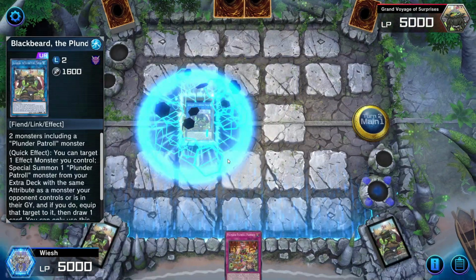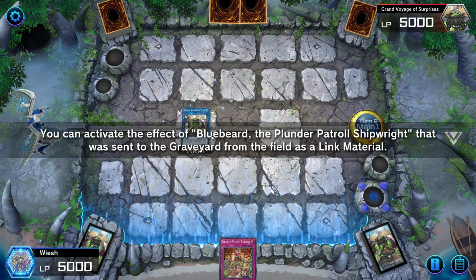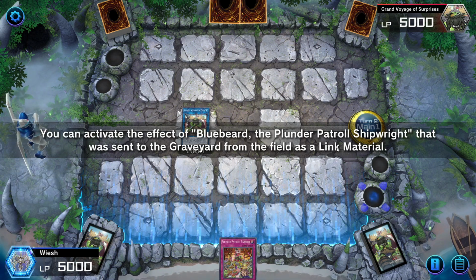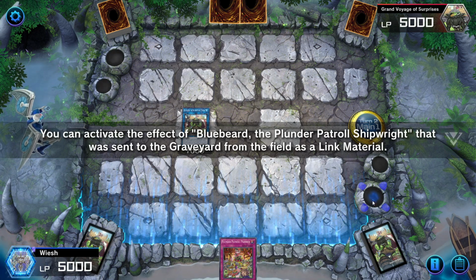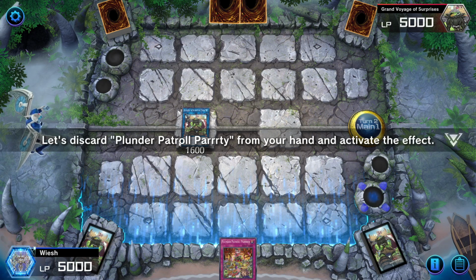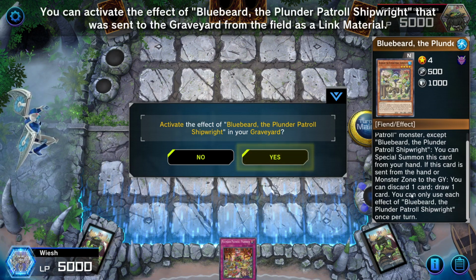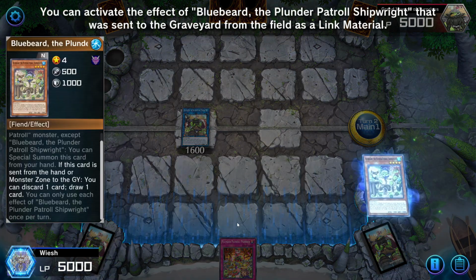Blackbird, the Plunder Patrol Captain. Link summon successful. That is correct. You can activate the effect of Bluebird that was sent to the graveyard from the field as link material. Yeah, true. And we can also use the newest member in the graveyard, their effect. Let's discard Plunder Patrol Party from your hand to activate the effect. Okay, so his effect was: if this card is sent from your hand, you can discard 1 card, draw 1 card.